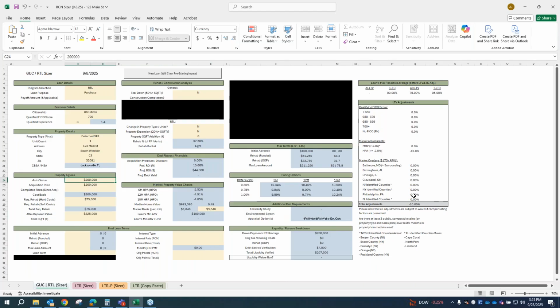Being able to utilize this sizer before you're talking to a client about pricing and leverages in a particular area, having this up and being able to throw that zip code in there and fill out this sizer will help you understand where we're going to be, right? We can tell people all day that with experience, we're going to be able to do 90, 100, 75. But if it falls into one of these areas or has a home price depreciation of more than negative 2.5%, we're not going to get there. So being able to do this beforehand is going to help you with your credibility with your clients.